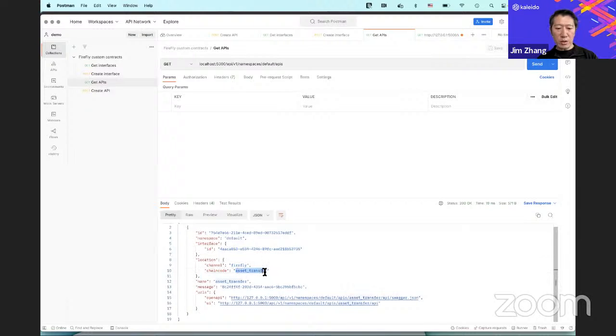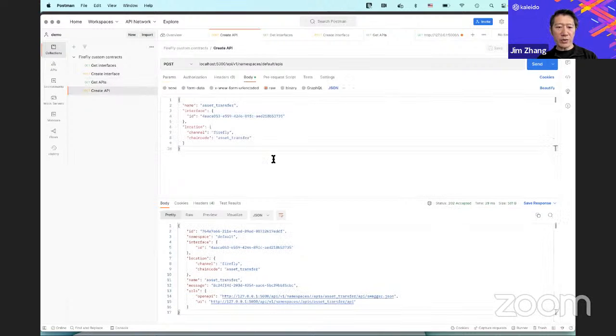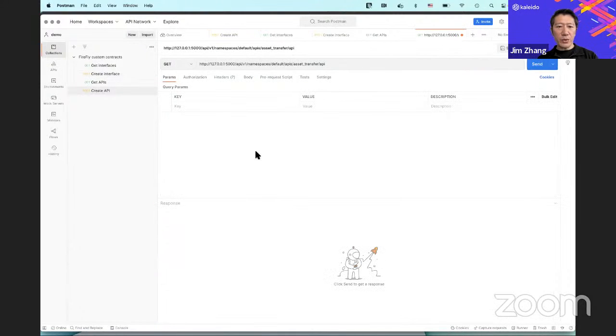It's called asset transfer and conforms to this interface. So this is how you create an API. You give it a name and tell it where the Chaincode implementation is for this interface. Once you've done that, now you're able to call this interface. Notice that asset transfer was the name we gave the API. So now you can use it to call.